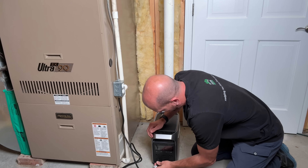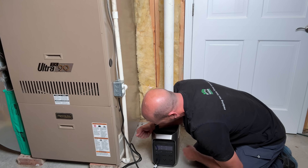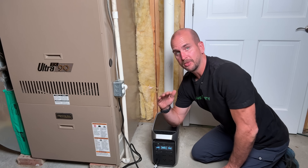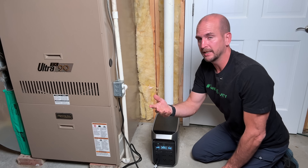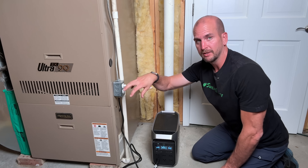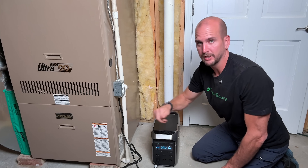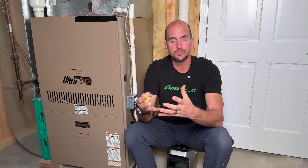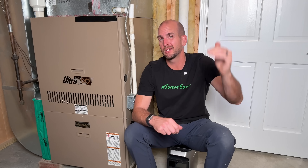We want to run this with the portable power station and measure the power so you have that for your own planning. I'll plug it in, turn on the portable power station, turn on the AC, and then call for heat by turning on the thermostat. We'll let it go through the full cycle — the inducer fan turning on, pulling a vacuum, the igniter going, the burner starting, and the blower fan. You'll see power on the right-hand side: 155 watts while still starting up. Then the blower fan turned on and pulled 2,000-plus watts for just a few seconds, then settled back down to just over 1,100–1,150 watts. Those are the power numbers you need to match a generator, inverter, or battery setup. Don't forget to plan for that surge — at least 2,000 watts, with a little buffer above that.